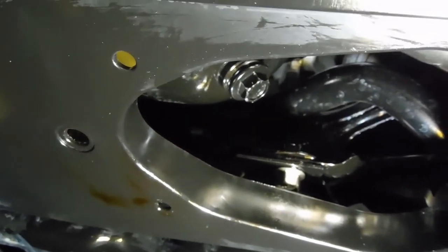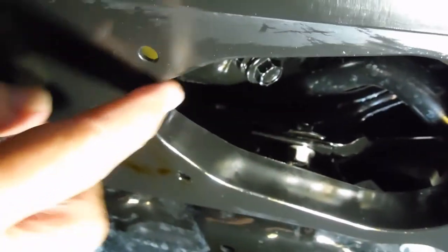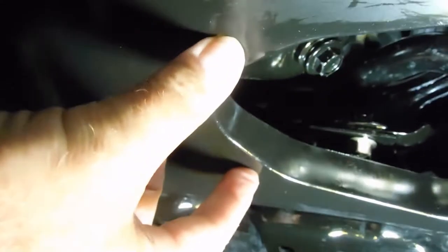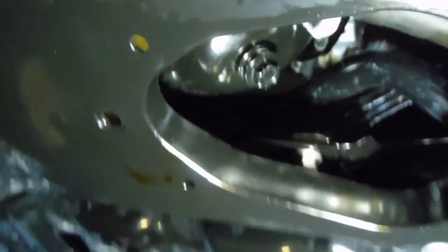After you fill it with oil, go ahead and leave the cap off, come back, start the car, let it run for a little bit, and just double-check there are no drips. Because when you put this cover back on, that might hold any oil and you won't know if you don't have it tight — although I've never had one leak. So let me get the new oil in there.